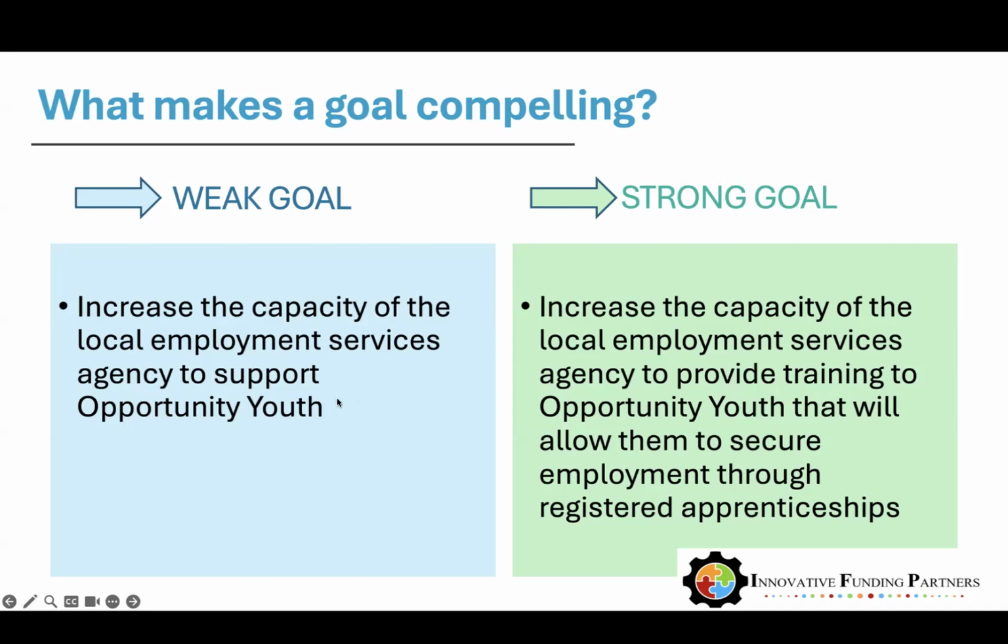Because if you look at the goal here on the left, increase the capacity of the local employment services agency to support opportunity youth, it seems like it meets what I just discussed, okay? It's got increase, it's a broad statement. We're talking about what is increasing, the behavior or the capacity. And it seems like a good goal, right?